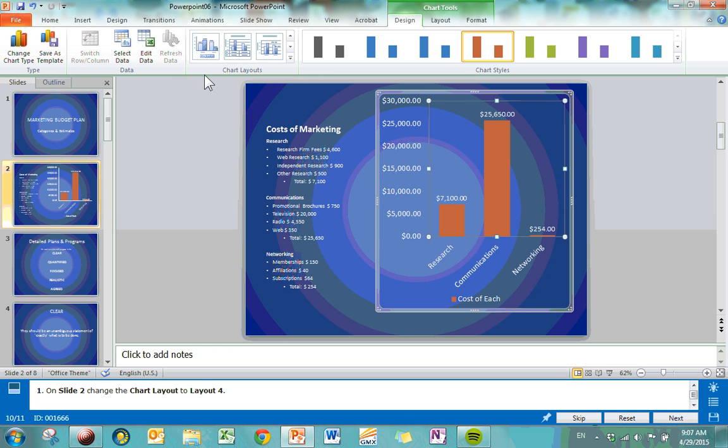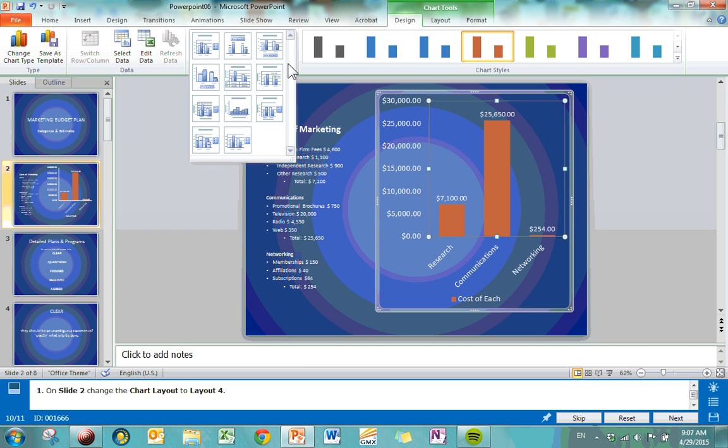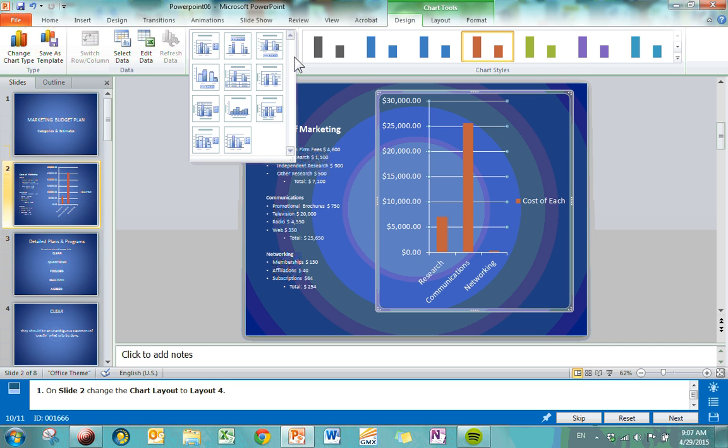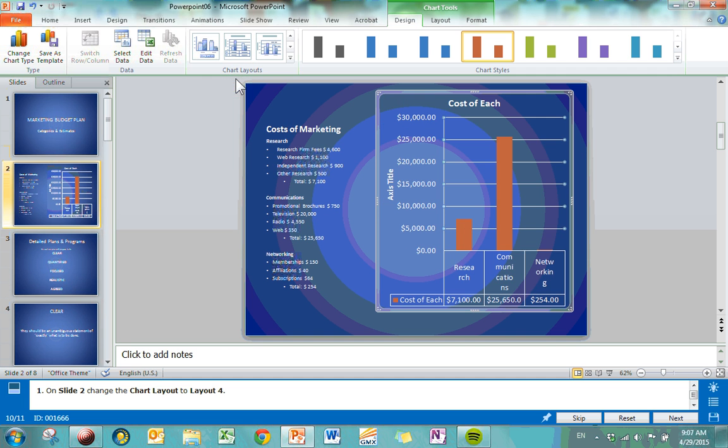Boom. That is it. Let's take a look at some of these other layouts because some of them have some cool options here. So this one has grid lines. Maybe that's something you like. But once you pick one, remember, you don't have to commit to it. You can start off with one. Okay, this one's really interesting because it has what's called a data table. But you can not really commit to this. You can say, well, I want to start from there, and then I just want to go wild with it.